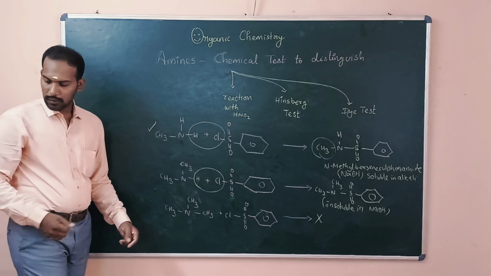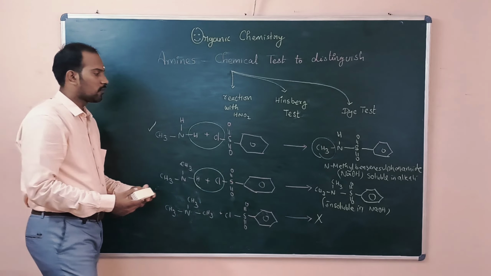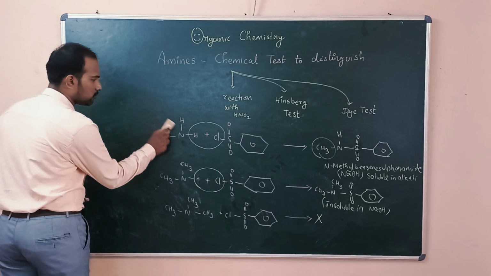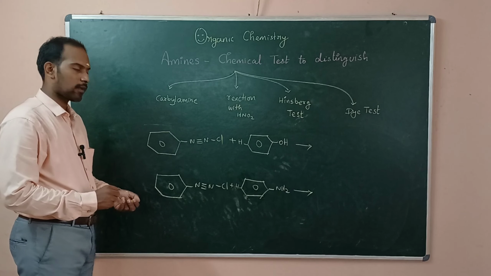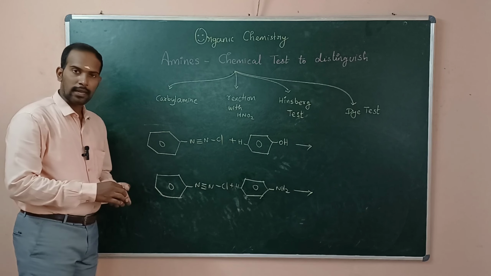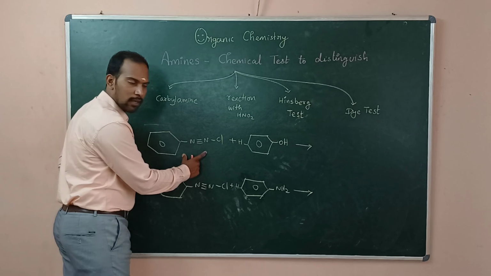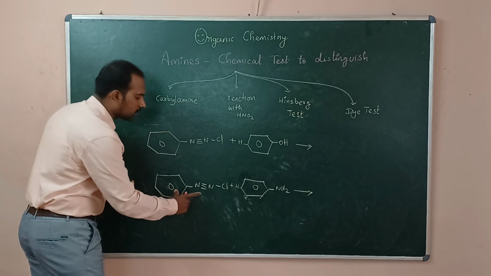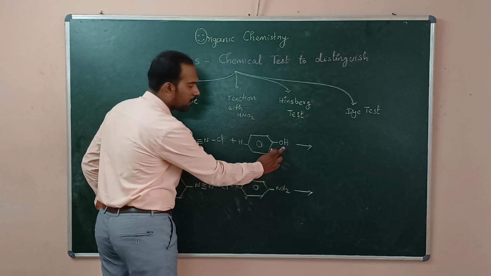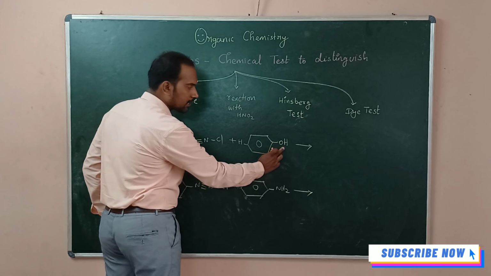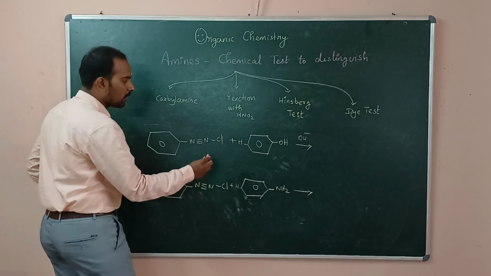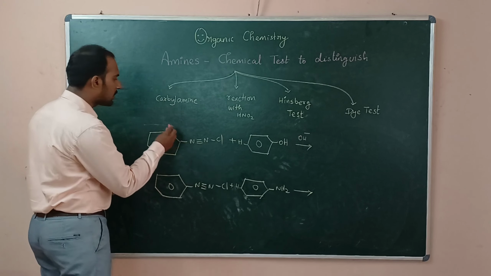Okay, so the third one is completed, and the fourth one we have is only the dye test. So next, the dye test. What is the dye test? Benzene diazonium chloride can be reacted with phenol, or benzene diazonium chloride can be reacted with aniline. Okay? In this condition, phenol is acidic. Okay, so for acid, what can we write as the opposite? We can write OH minus. Okay, simple. This reaction is otherwise called a coupling reaction.